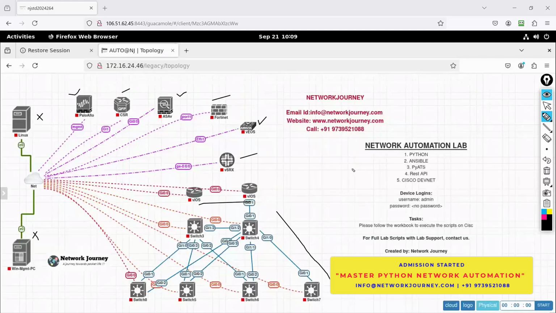Now, if in case you have any special requirement, saying that I want to have an F5 load balancer, you send us an email. You have our email ID. You just send us an email that I want F5 because that's in my production and I would like to automate. My backend team will add that and let you know that it's been added. Now it's up to you. You should be aware how that technology works. How do you license it and how do you use it for automation?